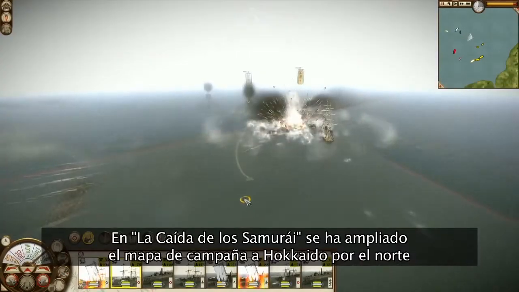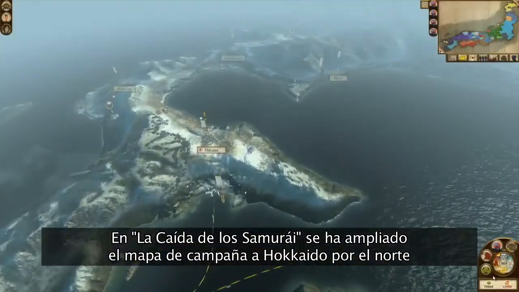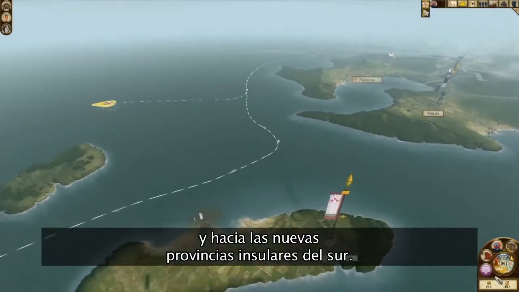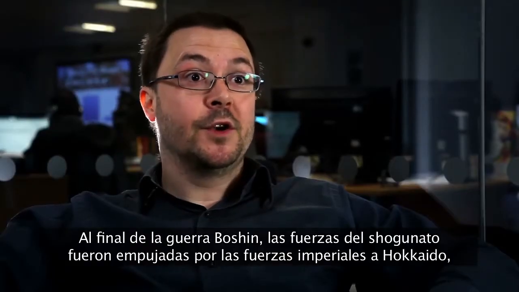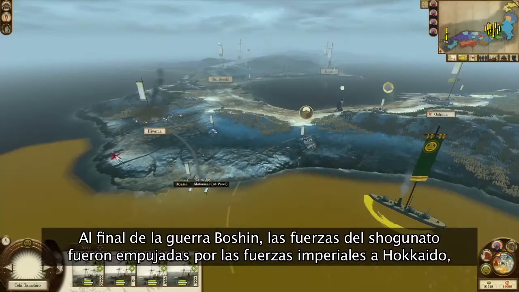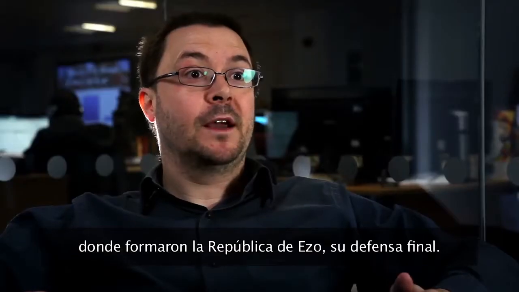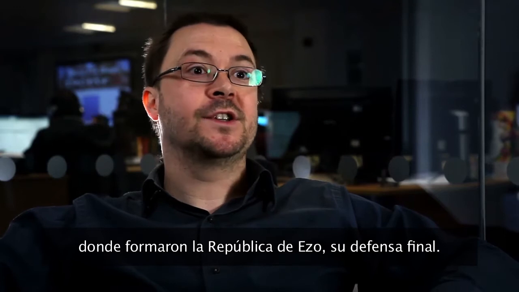In The Fall of the Samurai, the campaign map has been extended both further north to Hokkaido and to new island provinces in the south. Ultimately, at the end of the Boshin War, the shogunate forces were chased by the imperial forces into Hokkaido, forming the Ezo Republic, which was kind of the last stand of the shogunate forces.